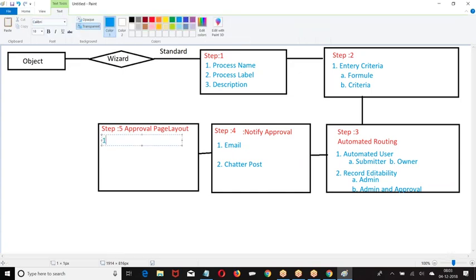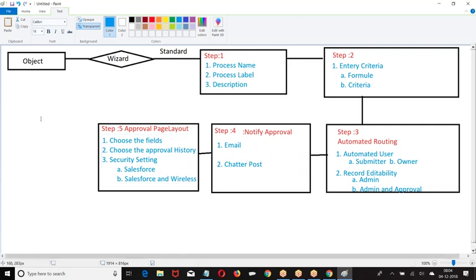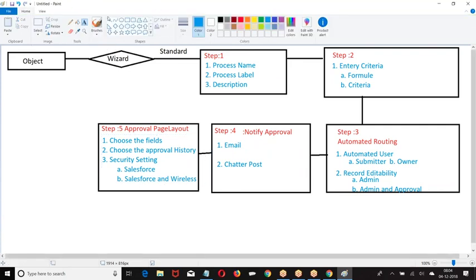Approval page layout. First, choose the fields. Once you choose the fields, what is the second step we had? Choose the approval history. This will specify how the record can be approved from Salesforce or wireless, email, or mobile.